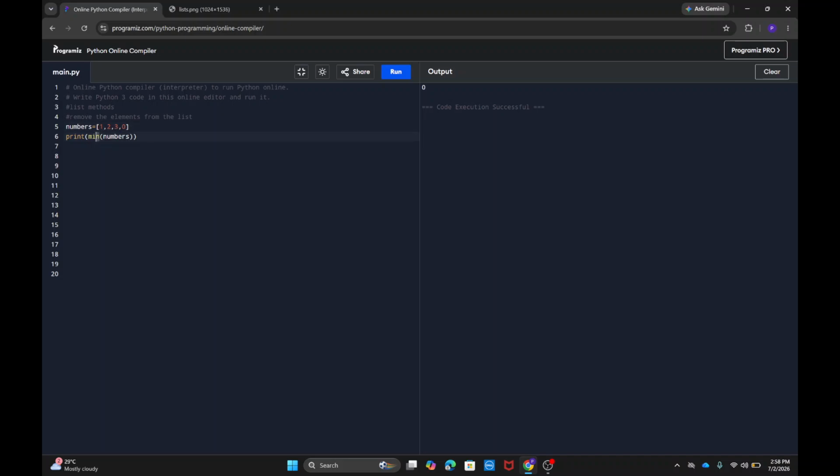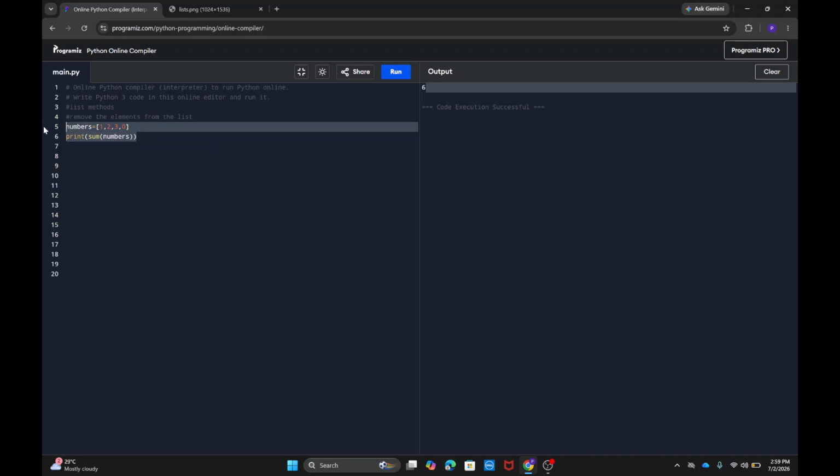I hope you got how to use minimum and maximum, and exactly like them you have one more function called sum. What will sum do? Sum will add all the elements present in the list and return that value, and when we are expecting some value we will print it. The same thing we do here. So print sum of numbers, that is adding them, 3 plus 2 is 5 and 5 plus 1 is 6. I hope you got how to use the sum function, the max function and the min function. Now I think this is enough for understanding lists.